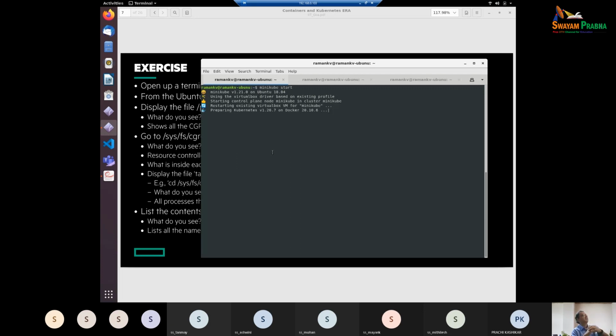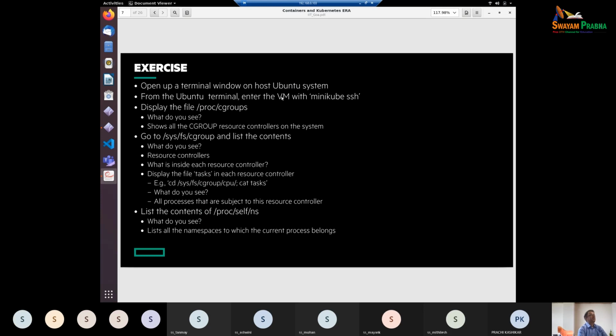Here it is starting it with Kubernetes version 1.20 and Docker 20.10, as you can see on the screen. This will take just a minute or so. This is a one-time thing which is starting it, and there you go. So now there's a new Kubernetes cluster, a Docker host has been started, and let's do the next part. What does it say here? It says enter the virtual machine with minikube ssh. All right, I'm going to do that.